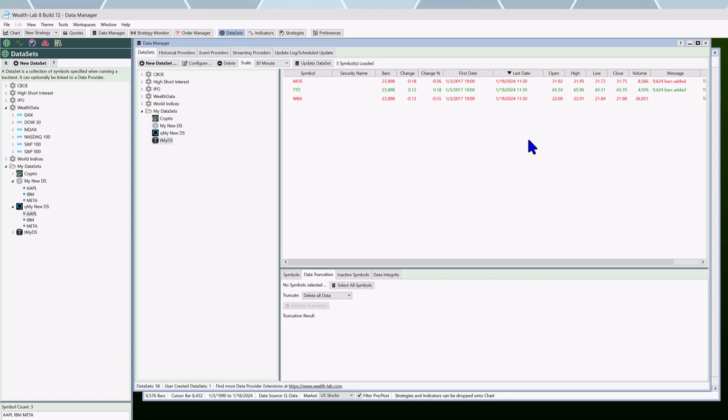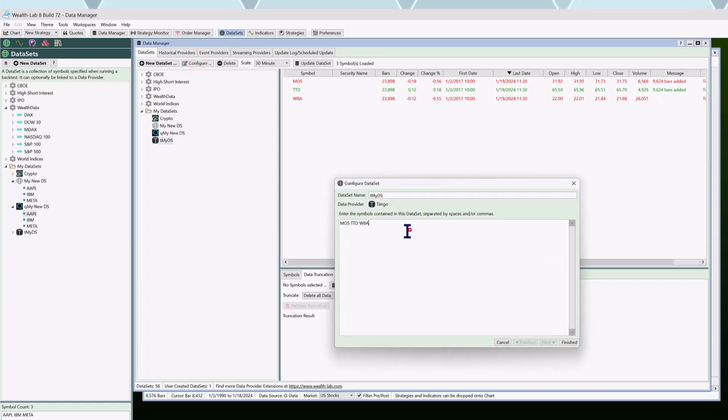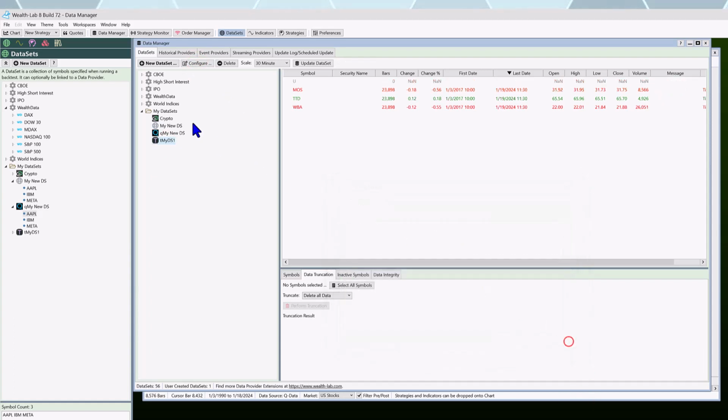Some of these data providers have rate limiting, and so you might have to try a couple times with something like this when you're asking for a lot of data. And once again, if you wanted to do a little bit more configuration, you can add symbols, change the name, however you like. And there you have it.